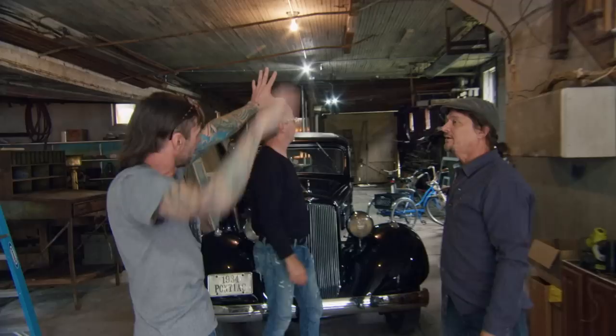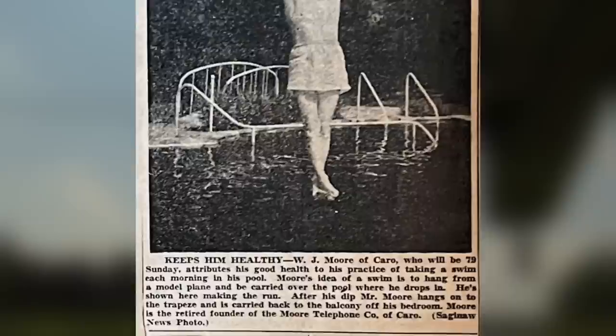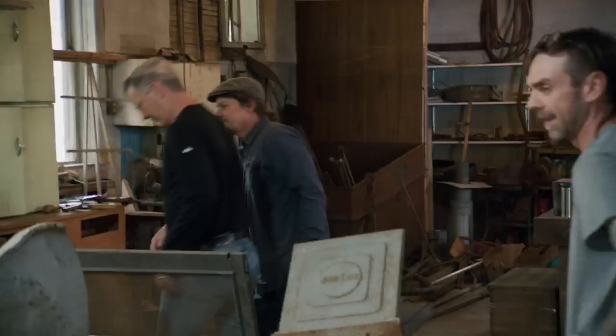Zipline? Oh yeah — he had a zipline. I've got a cool photo of him over here. Look at this place, all kinds of cool neat stuff in there. There he is riding that zipline — W.J. Moore and his flying trapeze, 1954. One year before his demise, and he passed at 85, so he was 84 right there. That's an airplane — we got it right here. Look at this thing, it's crazy looking. Wow, it's upside down.